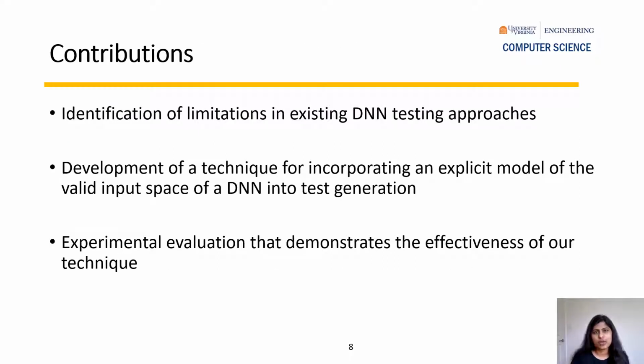In the rest of the talk, I'll present some of the challenges of invalid inputs. First, I will talk about the invalid inputs generated by recent DNN testing techniques and their effect on the coverage criteria. Then I will present a method to incorporate the notion of the valid input space of a DNN into the test generation process. Through our experimental evaluation, we demonstrated that our technique is effective in generating valid inputs and it improved the neuron coverage for the valid tests. I'll finish with an experimental study to answer various questions about valid and invalid inputs and the coverage.